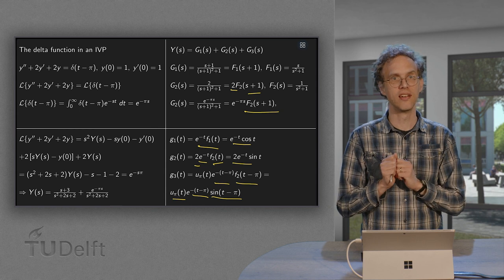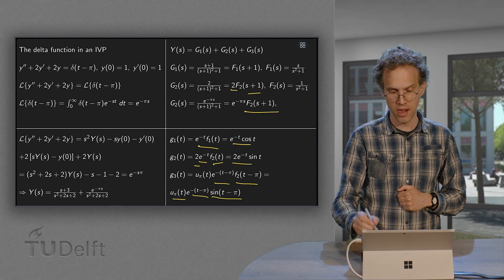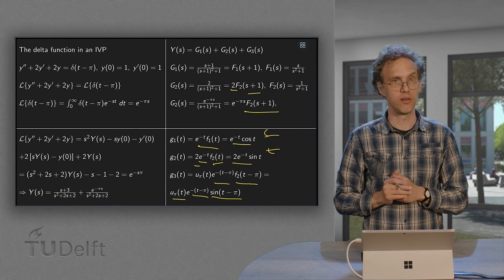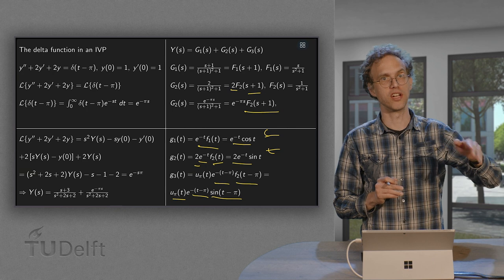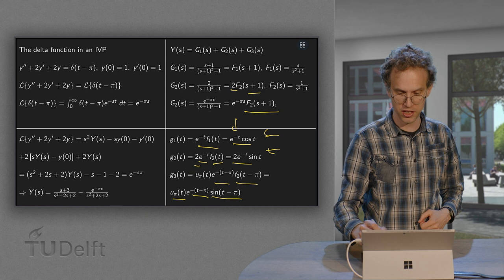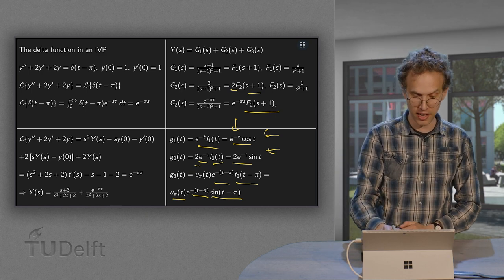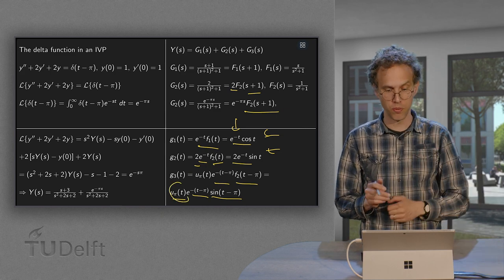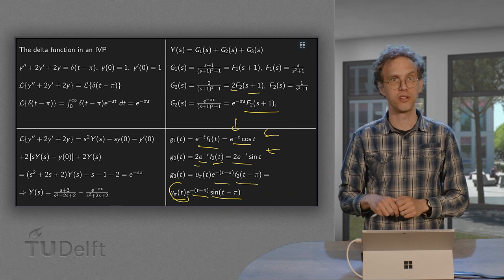Now, was your intuition correct? Let's see how this solution looked like. Well, the G1 and the G2 are cosines which are damped. So what's happening is that you start with some combination of sine and cosine which is damped away quickly due to the friction by this e to the power minus t. And then what does this G3 do? Then at t equals pi, something happens. The u pi becomes 1. You get a next wave starting at t equals pi, which is then also damped.